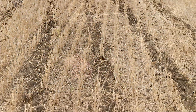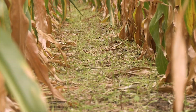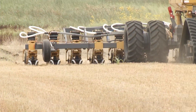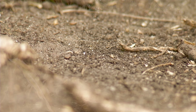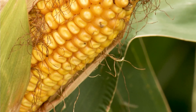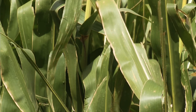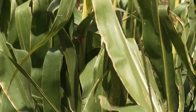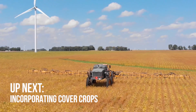So remember, your soil is your most valuable resource when growing a healthy and profitable crop. By planting cover crops, reducing your tillage, and managing your nutrients, you can improve the health of your soil and keep the nutrients and soil where they belong — in the field where the crop can use them. In the following videos, we will look at the management involved when introducing cover crops and reducing tillage in our fields.